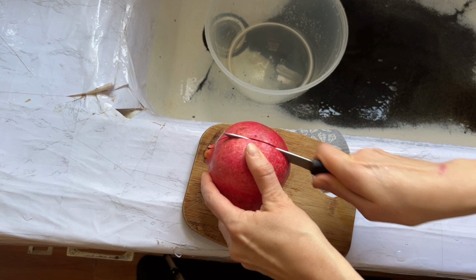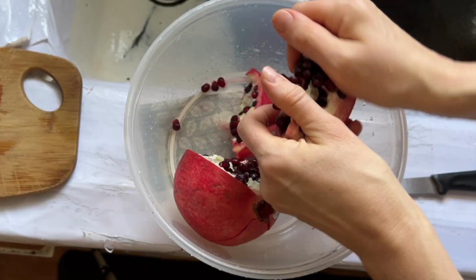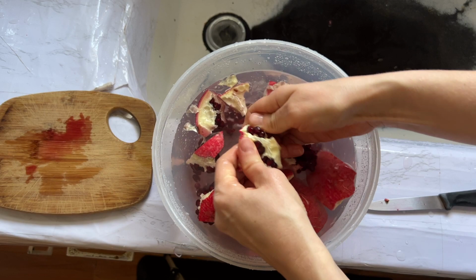Now, here's what I'm gonna do next. I'm gonna open this pomegranate. Ooh, look at this. Oh, beautiful. Beautiful. I'm going to fill it up with water. Now I'm gonna go ahead and open all this, take all the seeds out. And you see, when you do this inside the water, it's cleaner this way. All these juices, they're not gonna be drizzling down the walls.